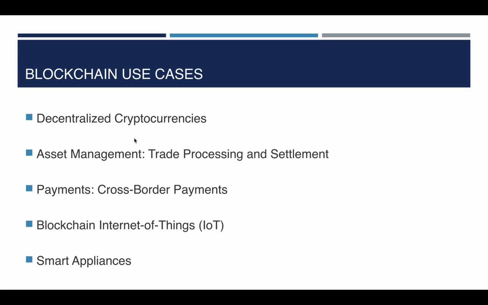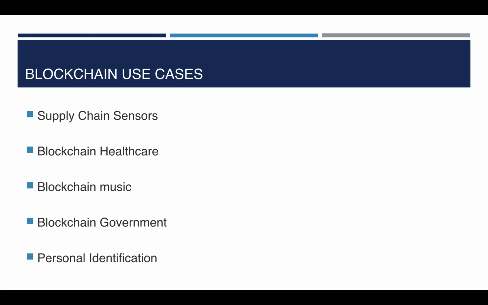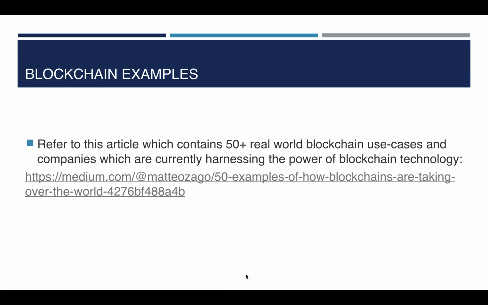Now, there are many use cases of blockchain. A couple of them are listed here, which are decentralized cryptocurrency, just like Bitcoin, asset management, payment, blockchain IoT, smart appliances, supply chain sensors, and many more. Please go through this link where we are listing 50 plus real world blockchain use cases and the companies which are currently harnessing and using blockchain technology.